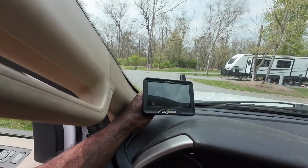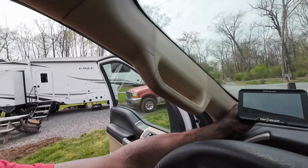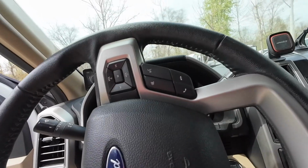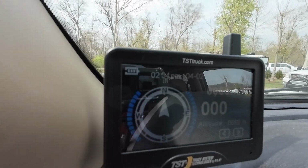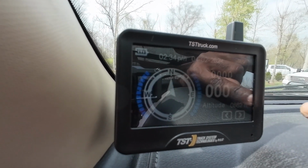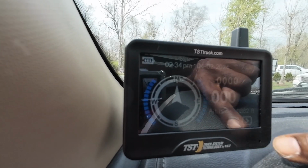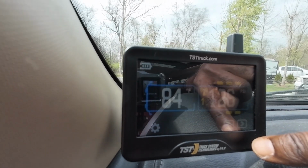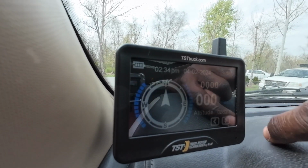My other one was a lot smaller, and it sat right up here, and I think that's what I'm going to try here. I'm going to try to put it in the same place, and I think we're going to be good. When I was installing it, I just noticed that it will give you the direction that you're going in, miles per hour, your miles that you've driven, altitude, along with your PSI and all that kind of stuff.